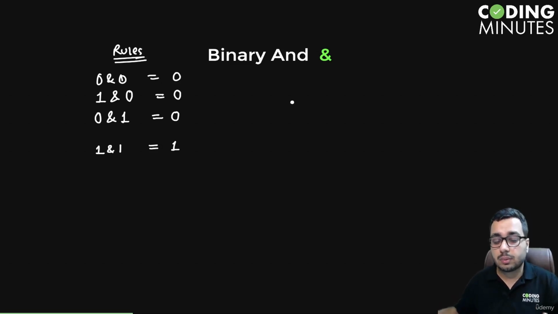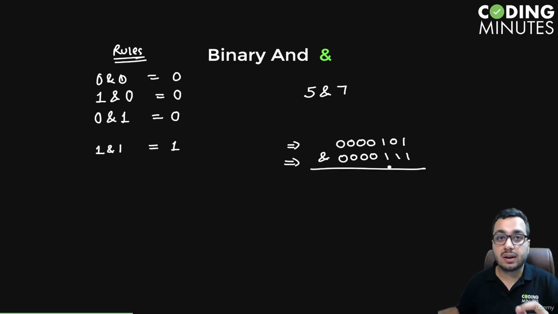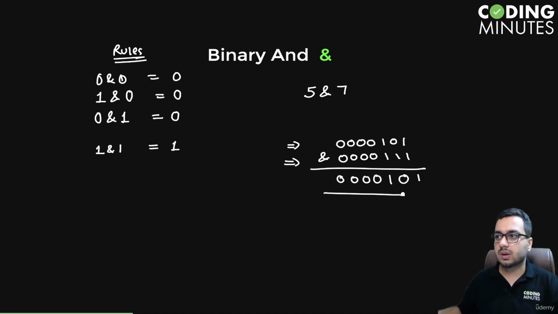Now how do we use it? Let's say I have the number 5 and I do an AND with 7. 5 in binary is represented as zeros followed by 101, in, let's say, a 32 or 64 bit number. 7 in binary is lots of zeros followed by 111. Now the AND happens bit by bit: 1 and 1 is 1, 0 and 1 is 0, 1 and 1 is 1, followed by lots of zeros. If you convert this back into decimal, the result is 5. So this is how binary AND works. I hope this is clear.